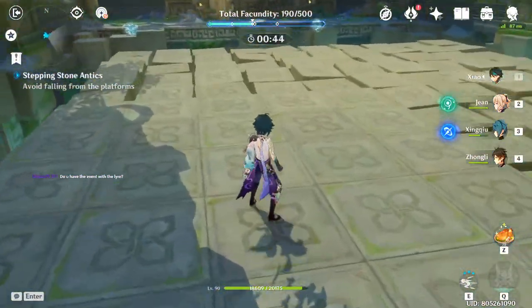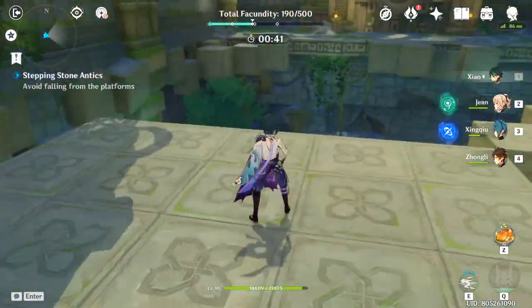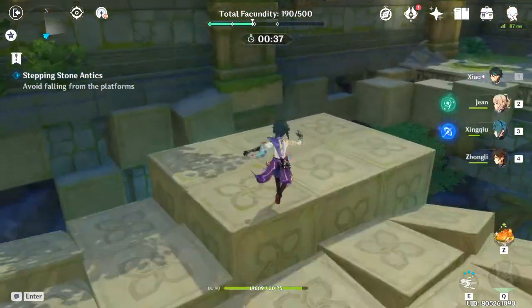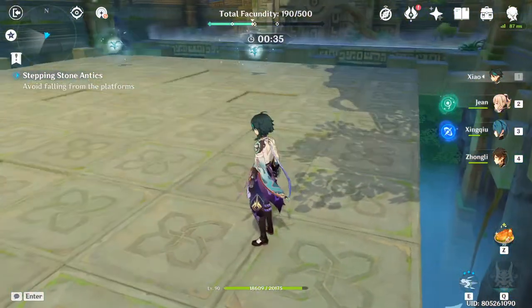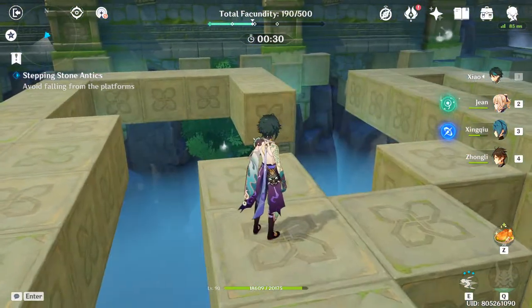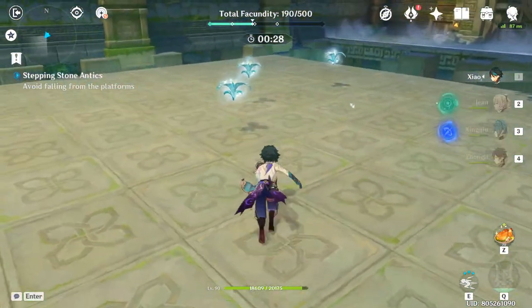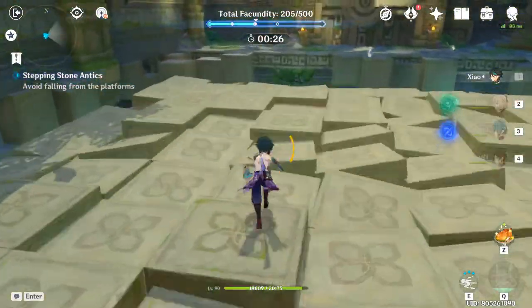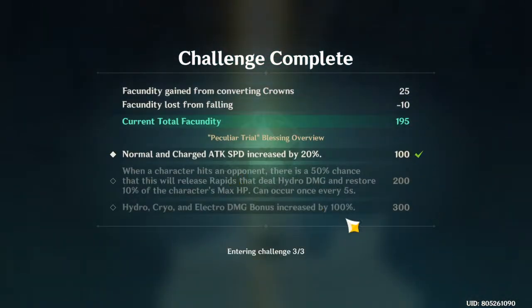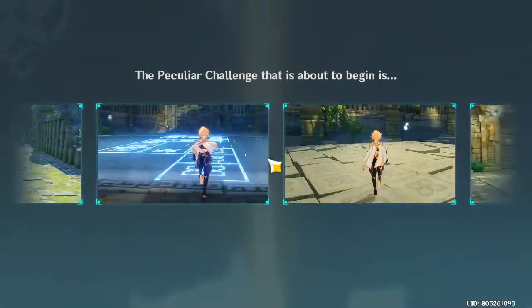Alright. Okay, this is new. This is new. Oh my god. Oh, that was close. Alright, just then. No! Do you have the event with Leo? Yes, I think so. Ah, we lost that.